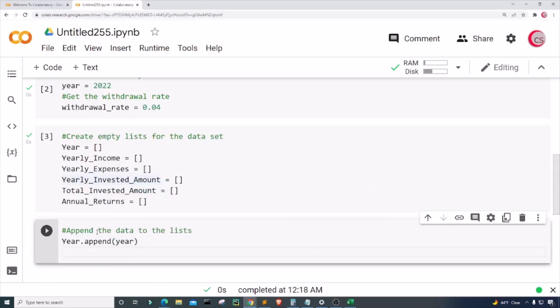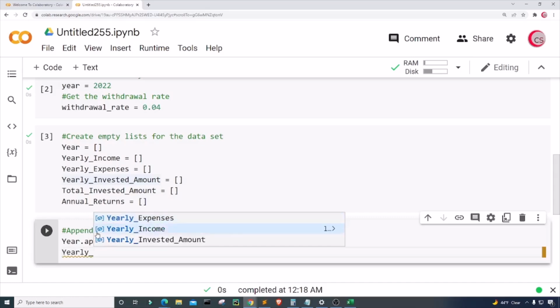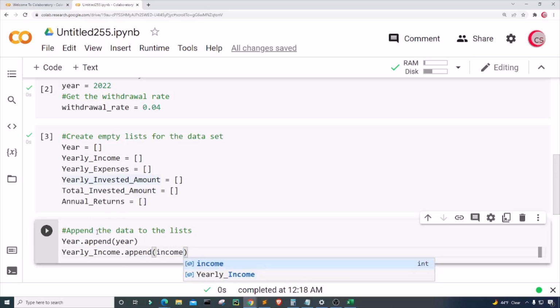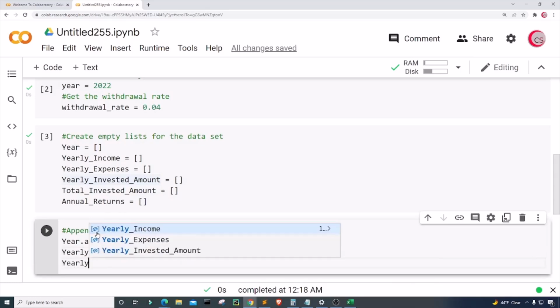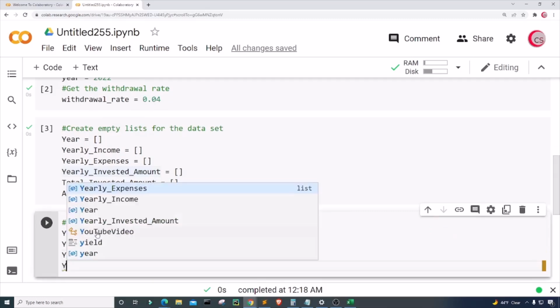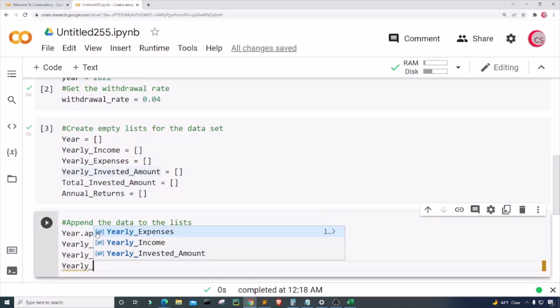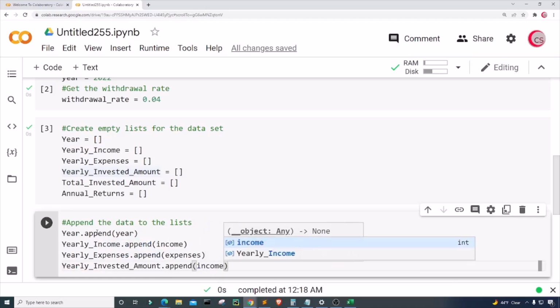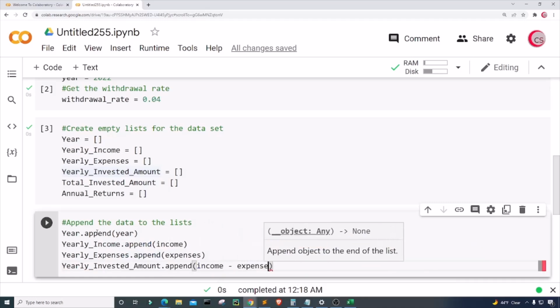Then for yearly_income, I'm going to append the income. And for yearly_expenses, I'm going to append the expenses. And then for yearly_invested_amount, I'm going to append the income minus the expenses.